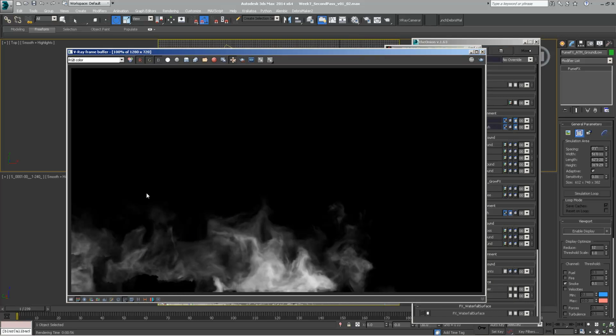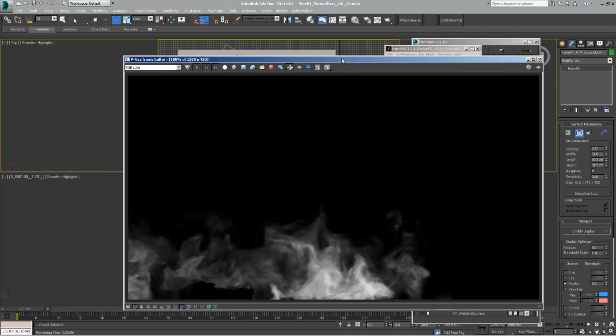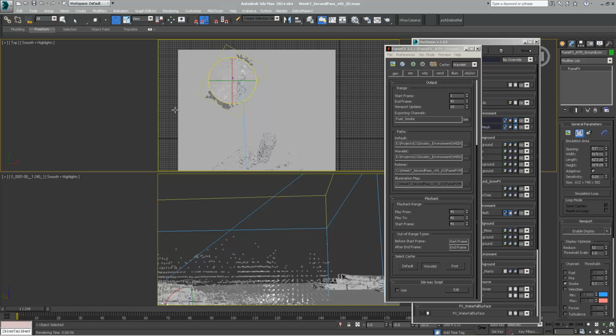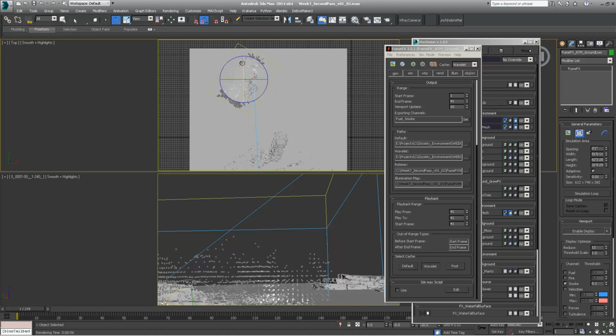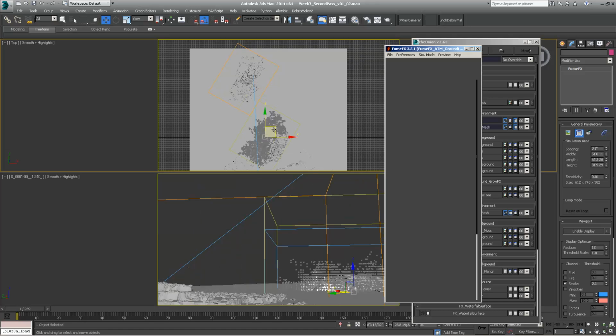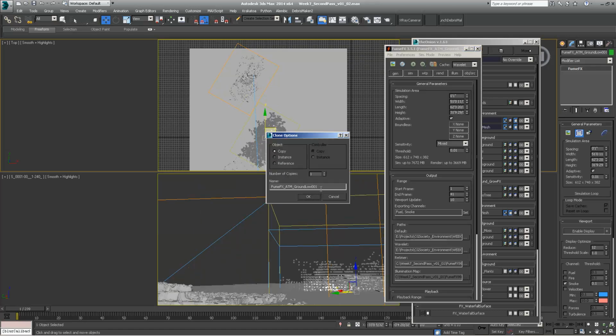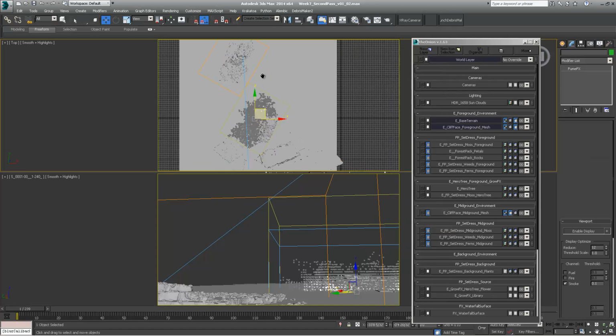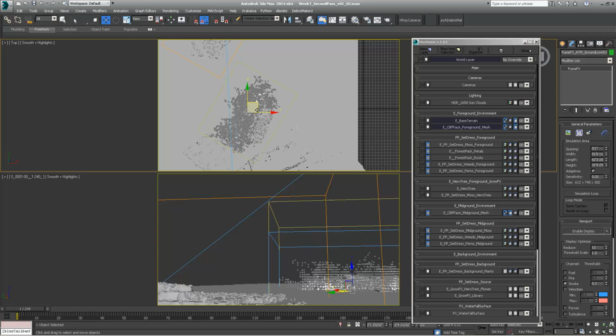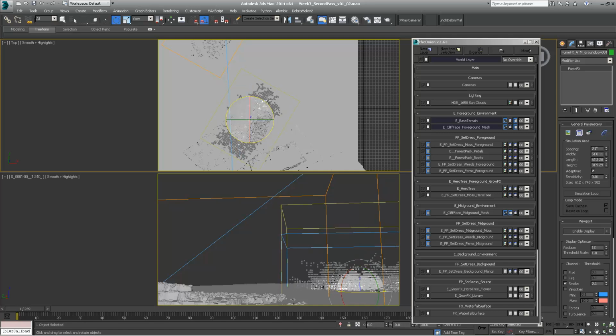We don't just go out and grab 15 different grids out of our library and attempt to put all of those into one shot. Also, you would find that your scene comes to a halt pretty quickly. Let's see if it crashes. Yay, it didn't. Alright, so as I said, I would come in here.